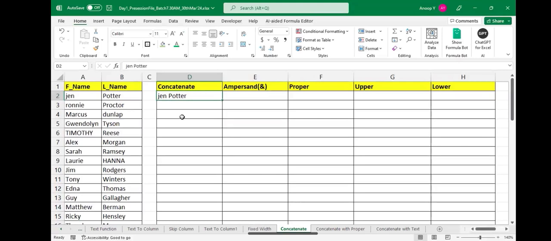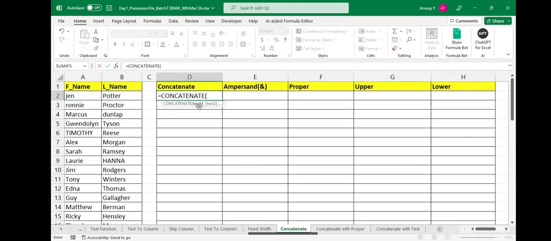It means you are talking about two, yes, two, but we have three: Jen, then we have a space, then we have a Potter. Okay, so here you just need to use this concatenate function.